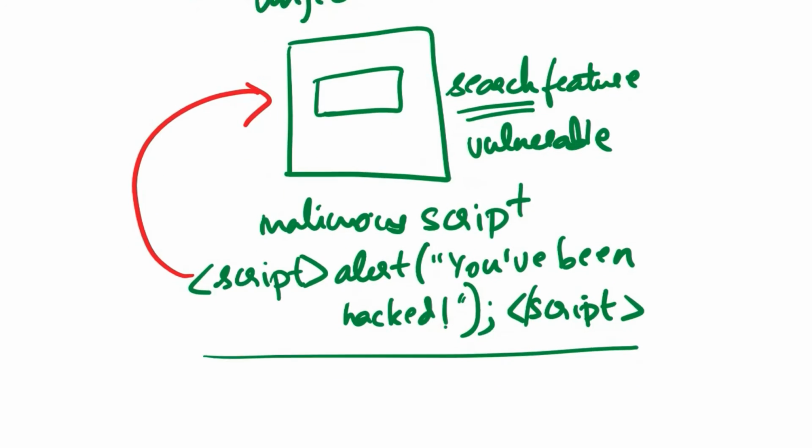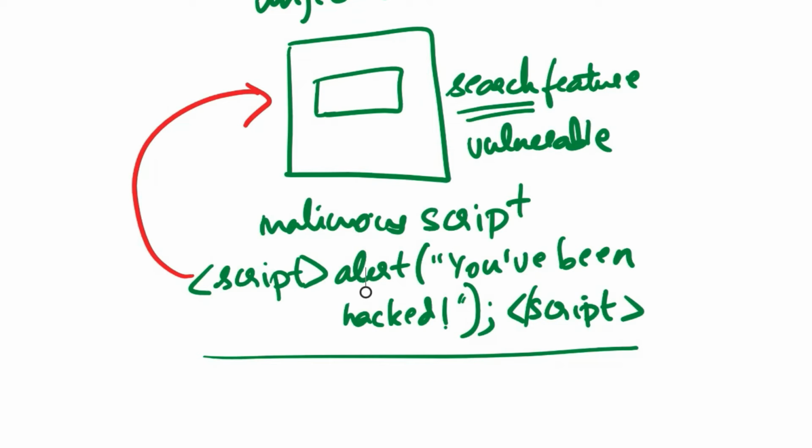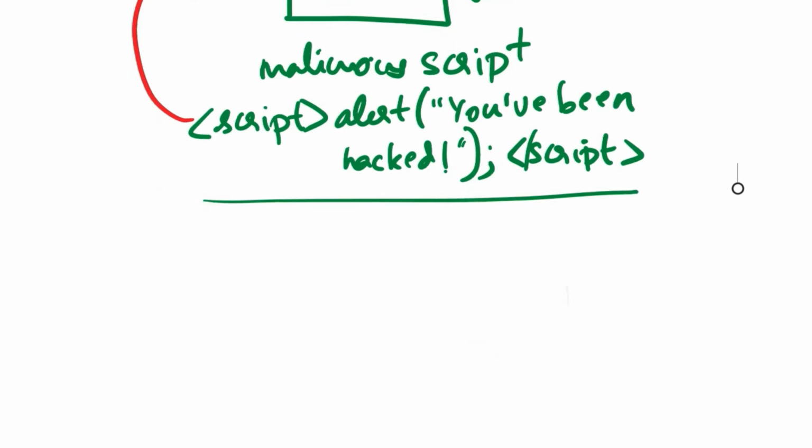In this case, it triggers a pop-up alert which says you have been hacked. So what is the consequence of this? The user is now presented with a pop-up message they did not expect, and the attacker has demonstrated that they can execute arbitrary code in the user's browser. In a real-world scenario, the attacker could use this vulnerability to steal user cookies, capture sensitive data, or perform more malicious actions. So now you know how this can be dangerous. Let's move on to the next question, which is related to cross-site scripting.